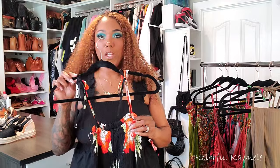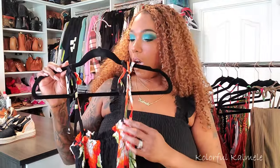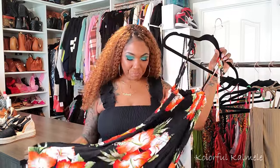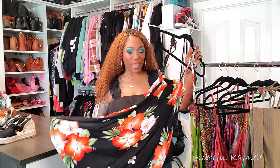I like it because you can wear it with the straps tied for both arms, or you can tuck the two back straps and tie the two front straps as a halter. You can just tie it as a halter in the front, or you can tuck all four straps and wear it as a tube dress. If I tuck these two straps, I can wear this top like a tube top. So you can do this dress like that as well, with no straps if you want. I really like it. I like the coloring, the black and the orange and the green and the white. It's really pretty, really bright, and nice and flowy and airy for spring.